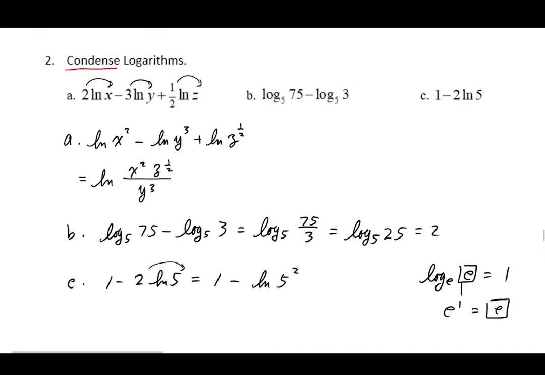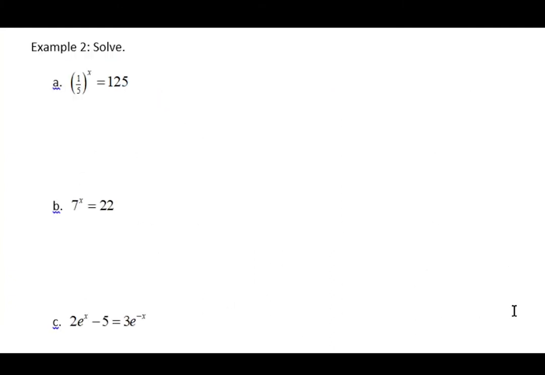So we recognize this thing can be written as ln, now ln log e, like that. Now we can combine the two. So that is equal to a single ln e over 5 squared, which is not 25. How about that? Okay, on the second example, we are solving exponential equations.